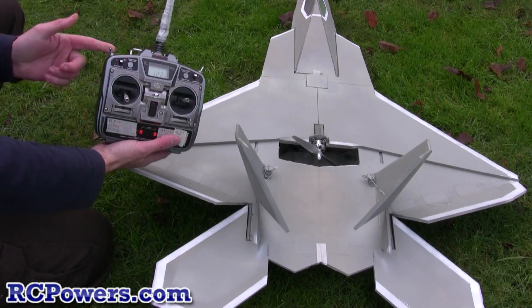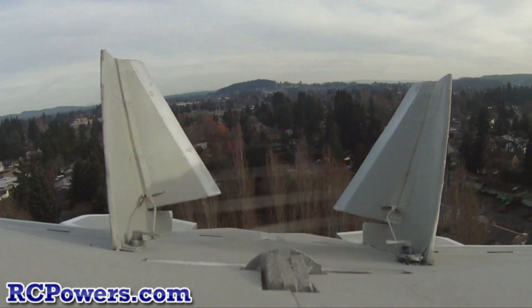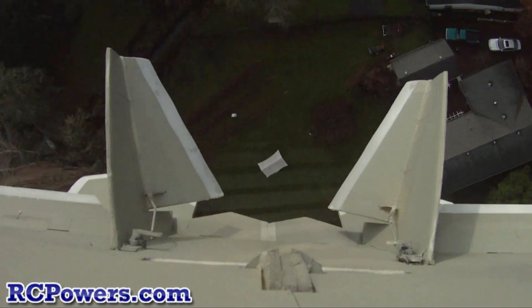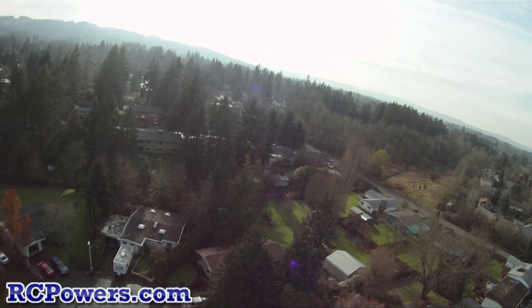The rudder is also on a switch — the rudder is mixed as air brakes. What that does is give me the ability to, if I throw both switches, the spoiler-ons go up and the air brakes — the rudders go in — it drops the tail, brings the nose up, and wants to hold it there. So it's a very natural, steady, high alpha state. It's nice having it on the switches so I can choose to have it there or not.